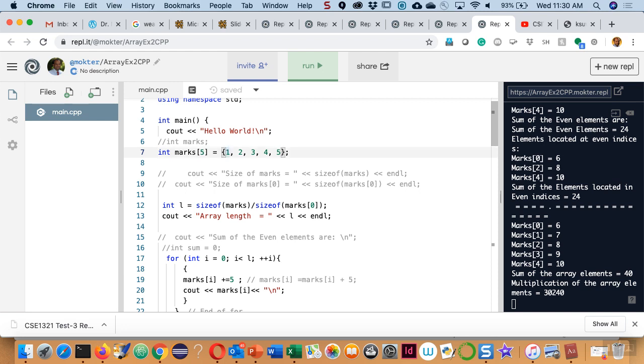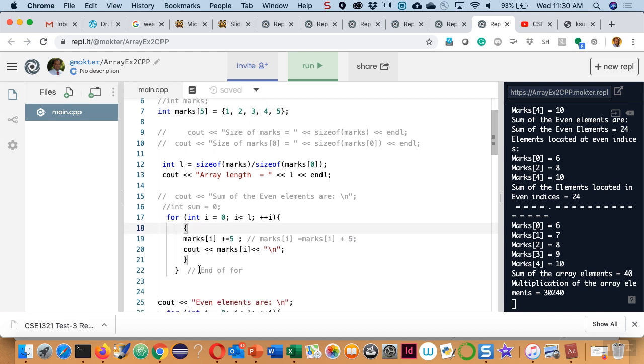If I increment this by 5, then it will be 6, then it will be 7, 8, 9, 10. The code is very easy. We need a loop. The loop will go from the beginning to the end.